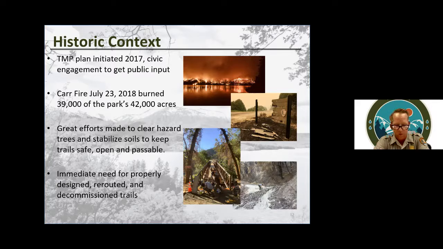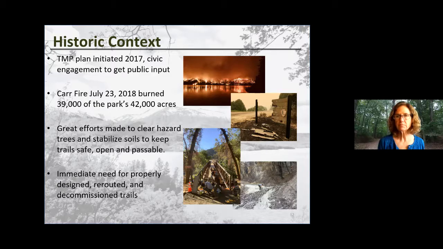And now we're at the spot where we get to talk about moving forward. We're in the space where we're looking at reroutes. We're looking at adding in the future additional miles of trails and really balancing this and making it the right size for Whiskeytown. At this point, I'd like to hand it over briefly for an overview of the planning process. Thank you, Lori.